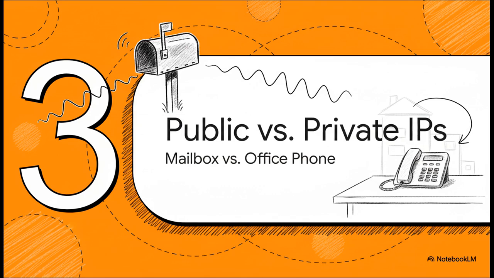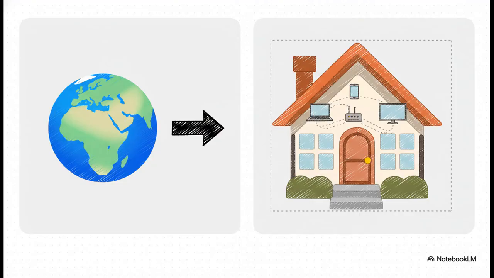Okay, so this brings us to a really practical question. Are all IP addresses the same? Can any IP address be seen from anywhere in the world? And the answer is a big no. We've got to make a distinction between the address the whole world sees and the ones we use inside our own homes. Your public IP address is like your main official mailing address. It has to be totally unique across the entire globe so the internet can find your house. But your private IP address, that's more like an internal phone extension at an office. Extension 101 only has to be unique inside that building. Same idea here. It only needs to be unique inside your local home network.